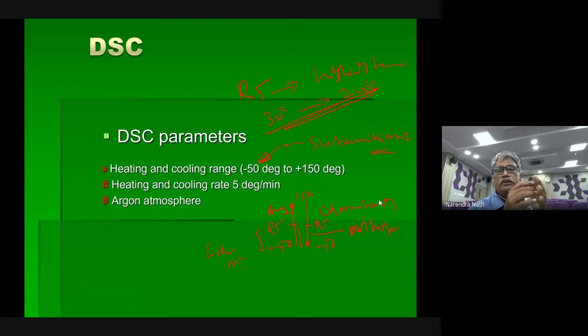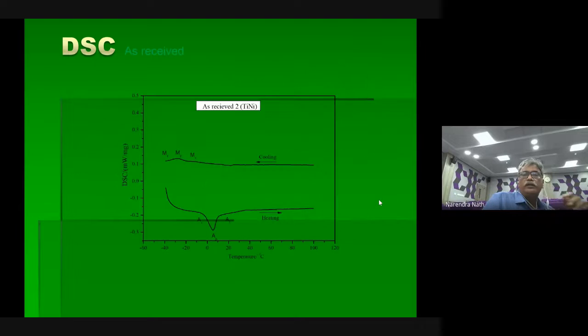So then you should tell the range, at what range you are thinking. If you say -150, it takes a longer time to reach -150, and from there again to room temperature, then again going up. See, that's why you should specifically tell, to save time. And heating and cooling rate, normally here also you should go as low as possible. So 3, 4, 5 degrees. If you go more than this, it will heat quickly and you cannot sense the transformation in a proper way. And what atmosphere you require.